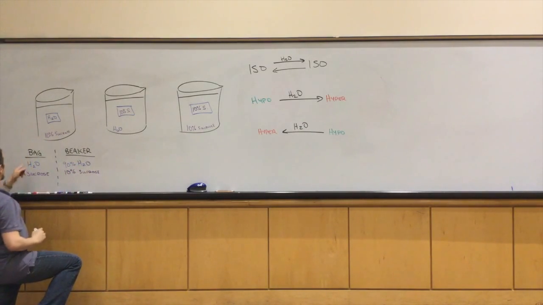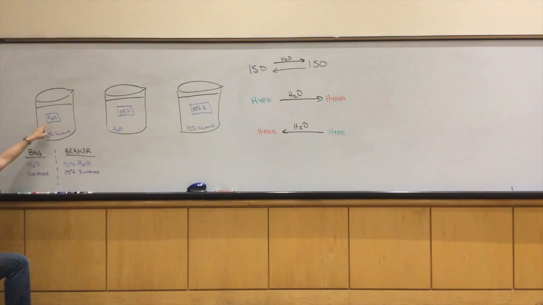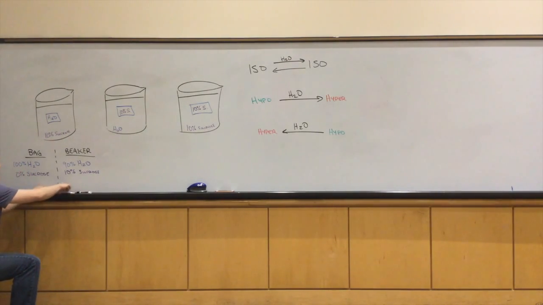All right, over here, I have pure water. So in theory, what percentage of my solution here is water? 100%. So does that leave any room for any sucrose? No, it is 0%. Now we've already established that sucrose can't diffuse anywhere because this membrane is selectively permeable. So what is the only thing that is going to diffuse in this particular problem? Water. And where is it going to go? From the bag to the beaker.